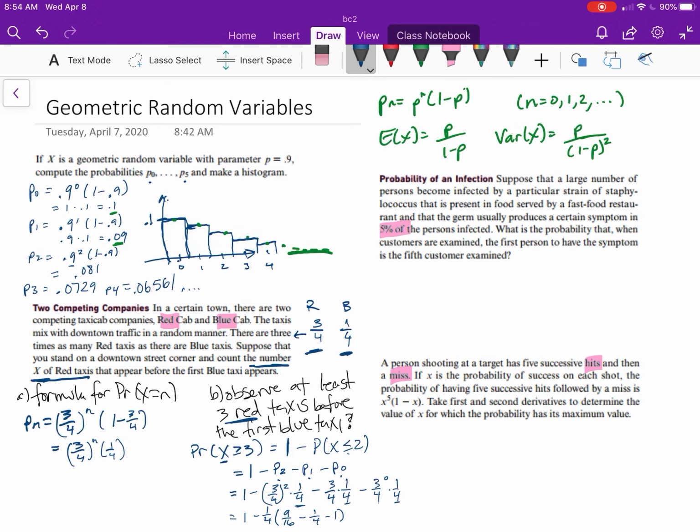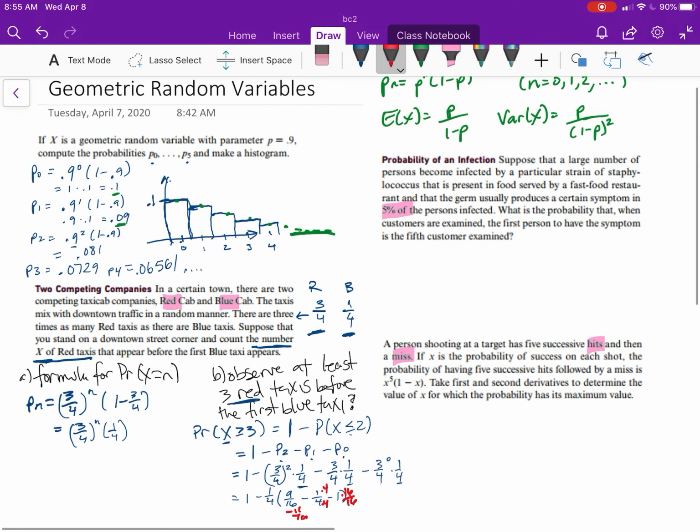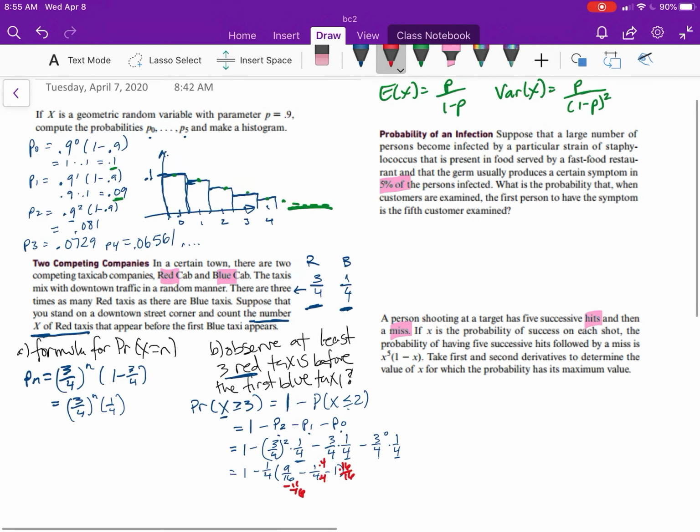If we get an LCD, we could do 16. So this would be 4/16. Ooh, that came out big. So that would be 4/16, and this would be 16/16. So 9 minus 4 minus 16 is negative 11. 9 minus 5. Yeah. So negative 11/16. Oh, geez. It's acting weird.